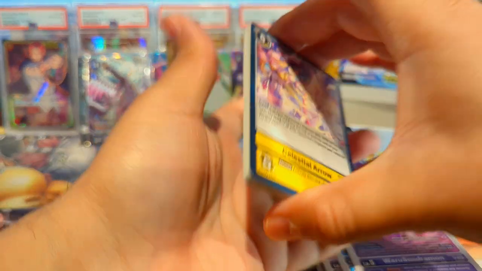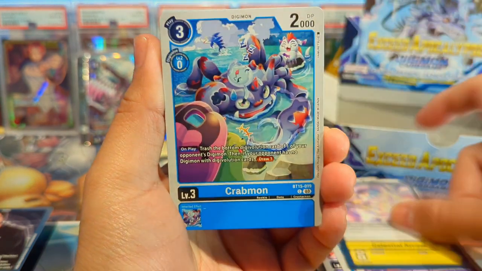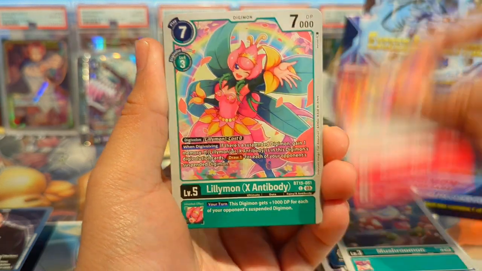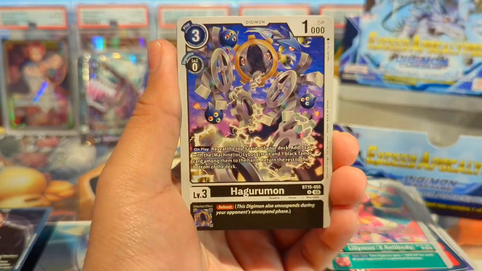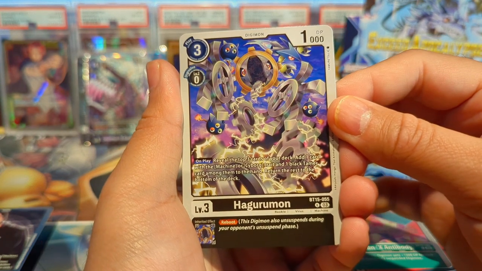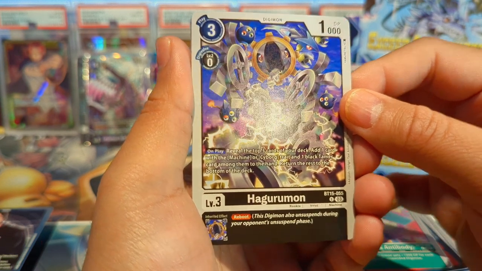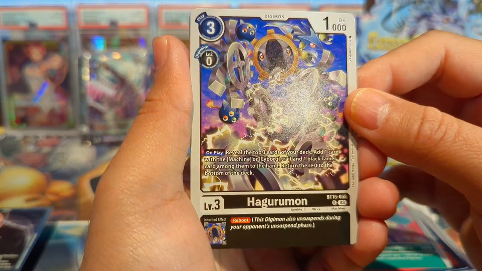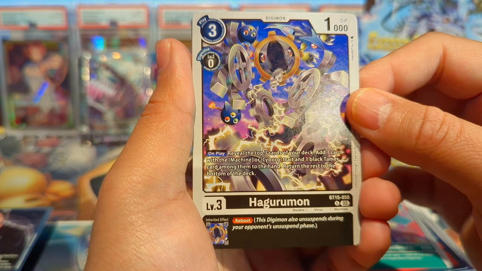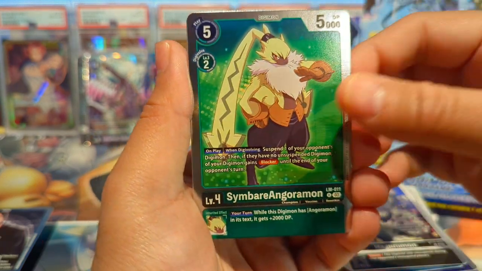The penultimate pack. We have Celestial Arrow, Crabmon, Ultimate Slicer, Mushroommon, Meteor Wing, Lilymon, Espeomon. We have Hagurumon. Okay, I think this is the first time we're seeing this one. On play, reveal the top three cards of your deck and add one card with Machine or Cyborg in its trait, and a Black Tamer from among them to the hand. Return the rest to the bottom of the deck. Dang, that's actually a really good searcher.